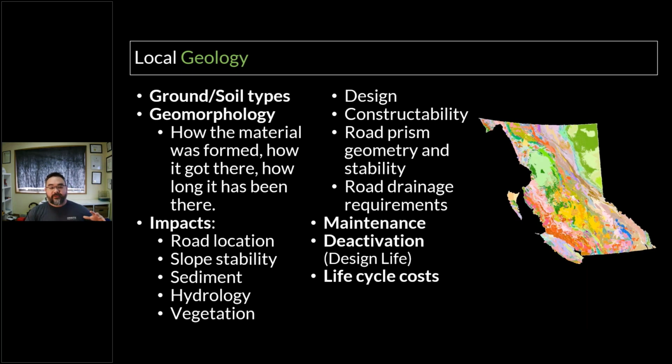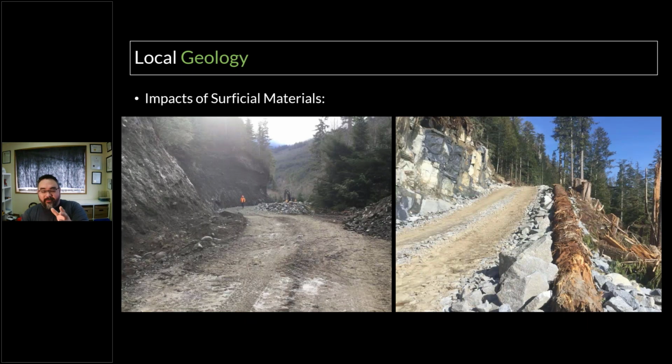So this broad understanding extends not just into construction, but through to maintenance and deactivation, because some of those activities are going to be driven by how sensitive the landscape is. But again, especially how it's impacted by water. And not to be repetitive, but that interception, concentration, and redirection. Remember, we're always going to have an impact, but what is that impact going to be? Well, a couple of examples.